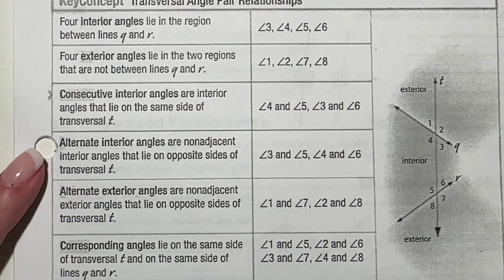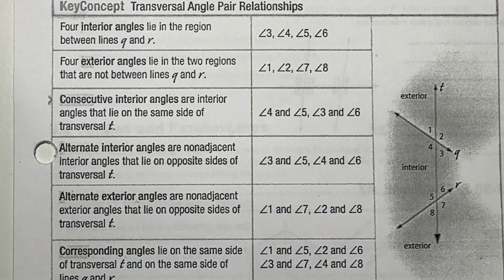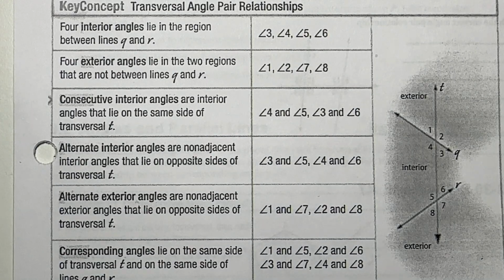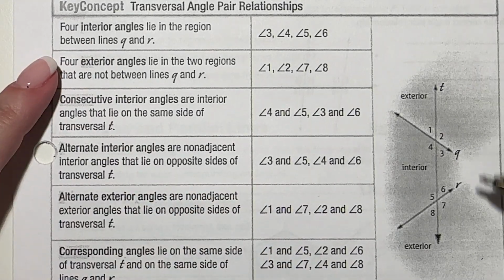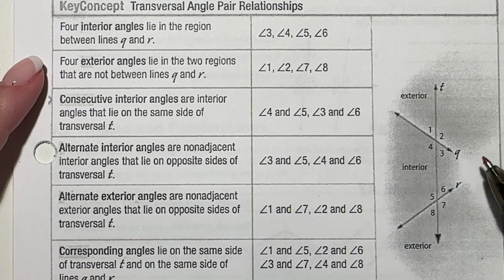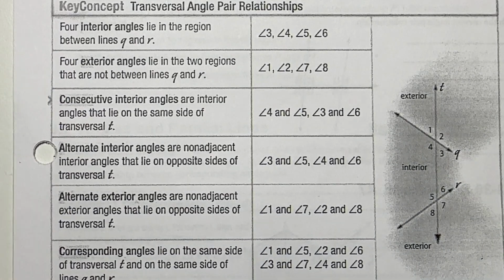All right, let's slide on down and let's talk about angle relationships. So you have a lot of angle relationships that you need to get familiar with by name. And the reason for that is because I'm going to have different relationships, and I'm going to say to you, identify alternate interior angles, identify alternate exterior, corresponding, consecutive, exterior, interior. So all of those things you're going to be responsible for. So let's take a look at our picture. Now, first of all, we have drawn lines Q and R intentionally, so they are not parallel lines. That's tomorrow.